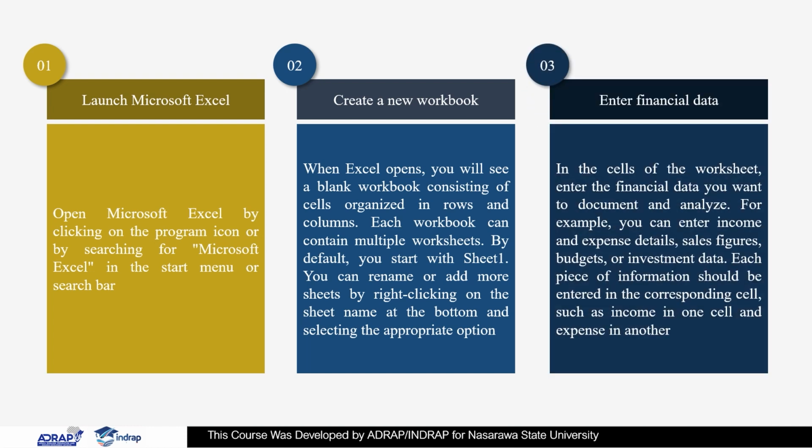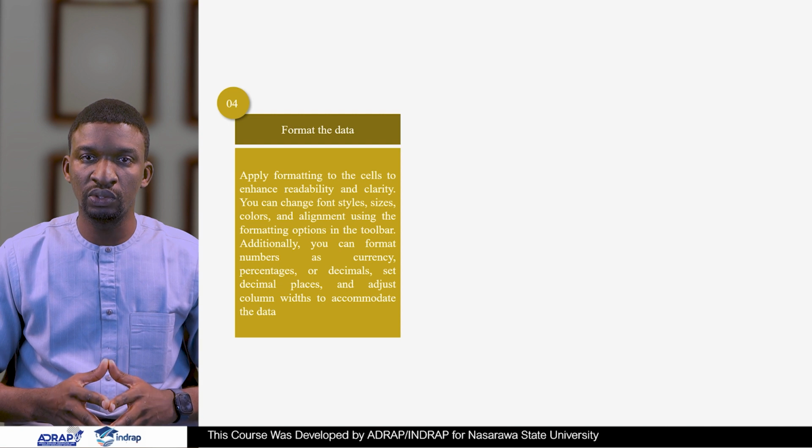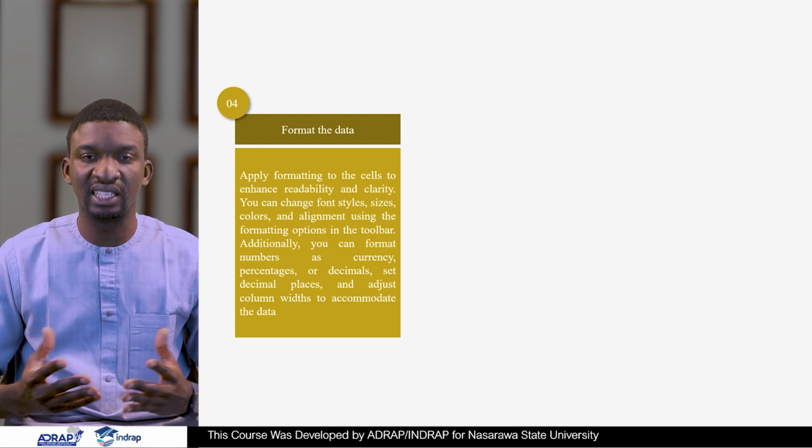Entering financial data. In the cells of the worksheet, enter the financial data you want to document. For example, you can enter income and expenses, sales figures, budgets, or investment data. Each piece of information should be entered in the corresponding cell, such as income in one cell and expenses in another.